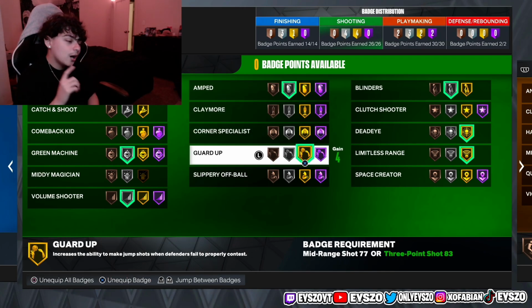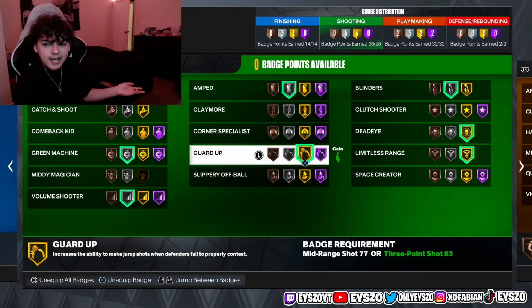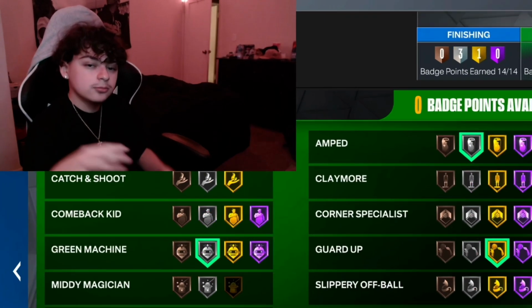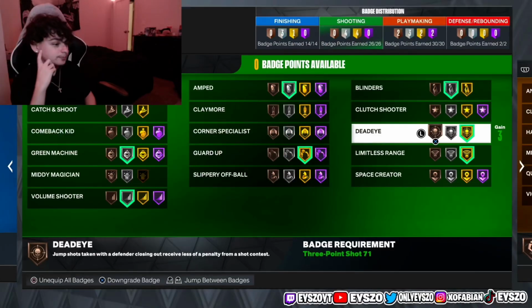Now, Guard Up. A lot of people say this badge doesn't work, but in my opinion, it does. I don't see why people won't use it. If you guys read the badge, it says it increases the ability to make jump shots when defenders fail to properly contest. Meaning, if somebody is not there, there's a better chance of you making the shot. So that's how I take it, and that's the only reason I run it on gold. A lot of people say it doesn't work. If you guys are one of those people, hey man, don't hate me, bro. I just think it works.